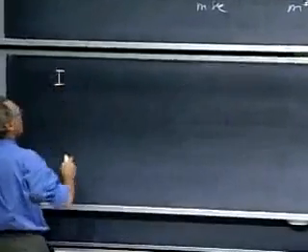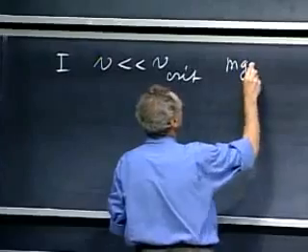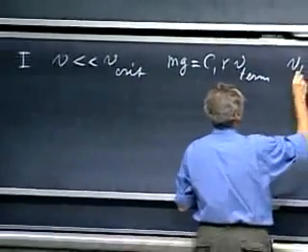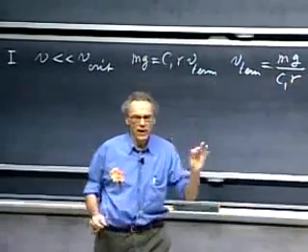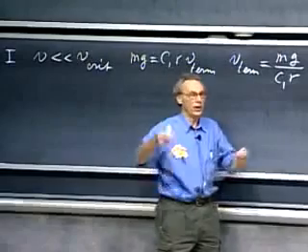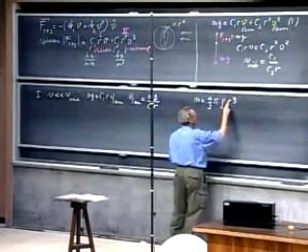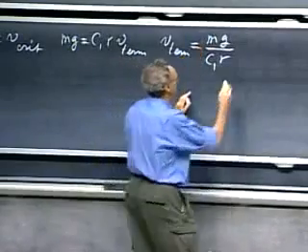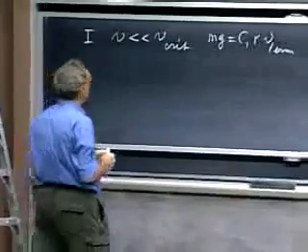Regime 1 is when the speed is much, much less than the critical velocity. So we then have that mg equals c1 rv terminal, and therefore the terminal velocity equals mg divided by c1r. If you take objects of the same material, that means they have the same density, the density of the objects that you drop in the liquid or that you drop in the gas, so that m equals 4/3 pi rho r cubed. This is now the rho, the density of the object. It's not the density of the medium. Then you can immediately see, since you get an r cubed here, that this is proportional to the square of the radius, if you drop objects in there with the same density.